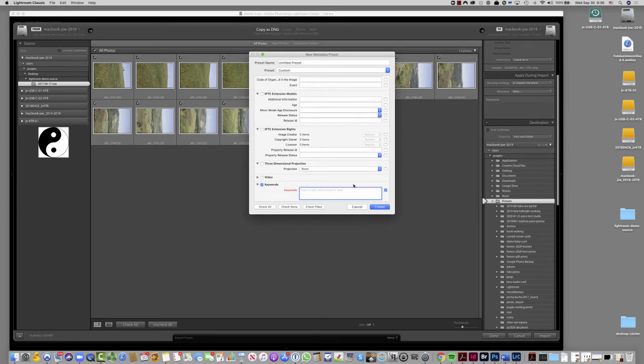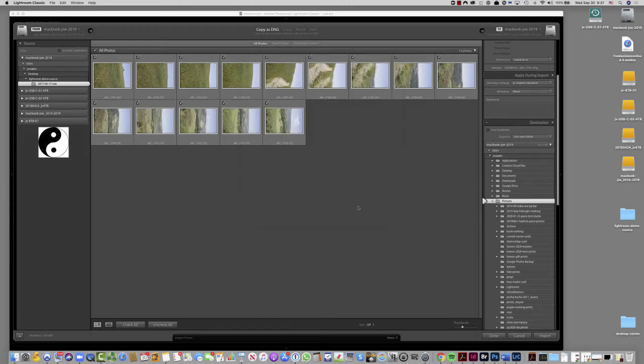Keywords, if you do add a keyword to it, like these were made in the upper Foggia area in the region of Puglia in Italy, so you could put those on there as keywords, but be sure that any keywords you put on there are applicable to all the images you're bringing in. You could also put more generic ones like grass, field, landscape, whatever you want to do, and that'll make it so that you can search for that. So I'm going to cancel this out and go ahead and just put my standard metadata on there.